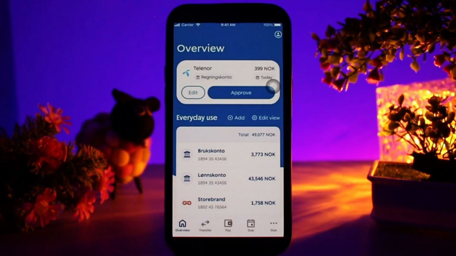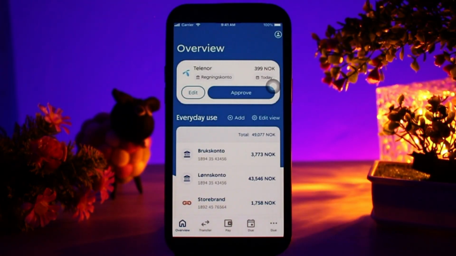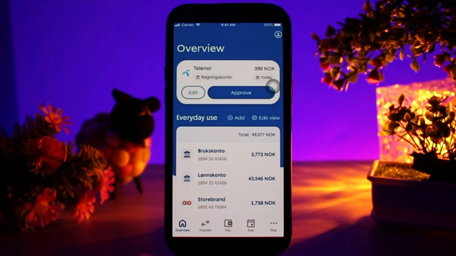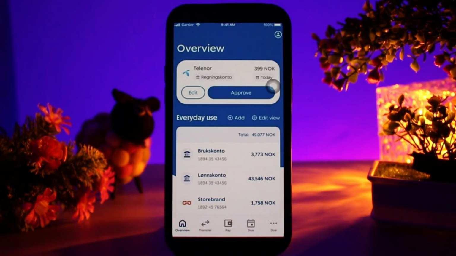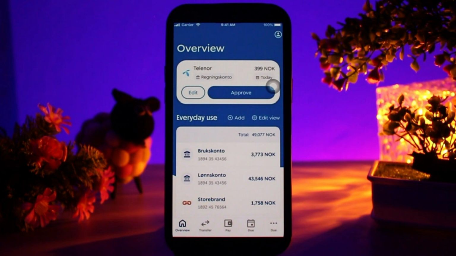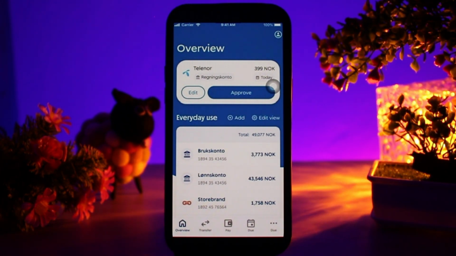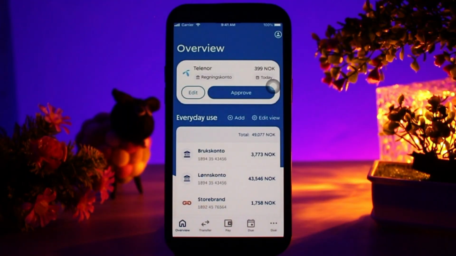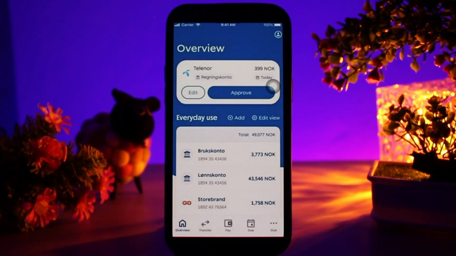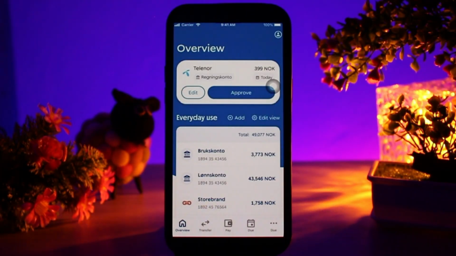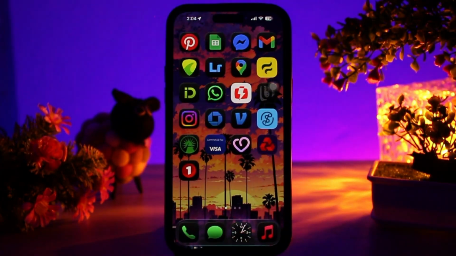You can also contact SpareBank One support, which is optional but recommended, by simply tapping on the More option on the bottom right corner of the screen, scrolling all the way down and selecting Help. And here choose card issues and then tap on the report loss or fraud option, or simply call the 24/7 card support number, which is printed on the back of your card and which is also available in the app as well. So these are a couple of steps that you can apply, and that's it for today's video guys.